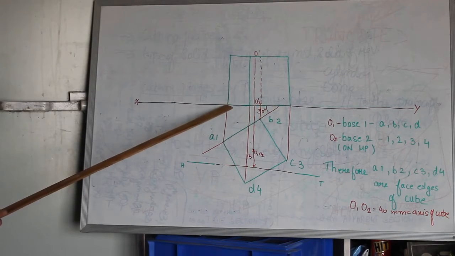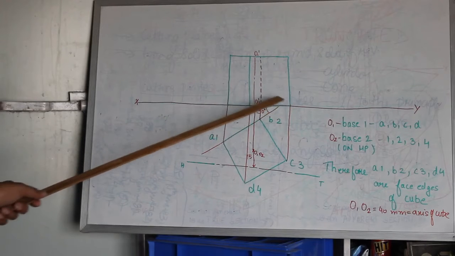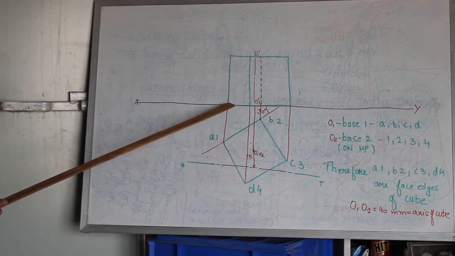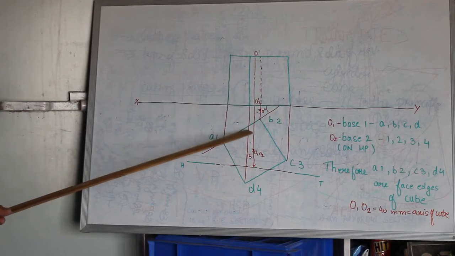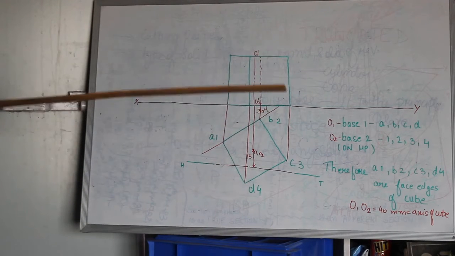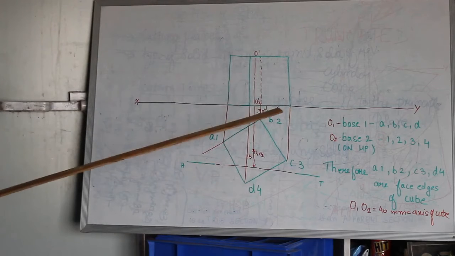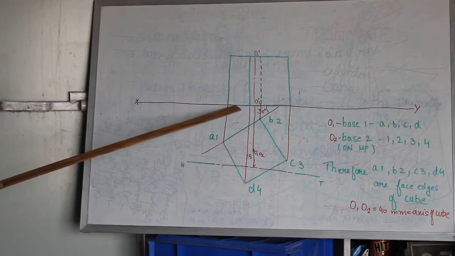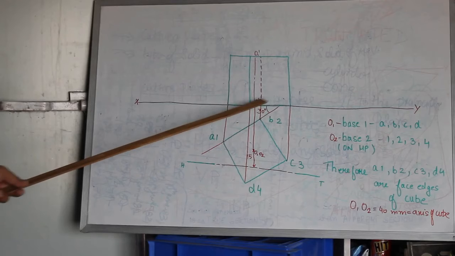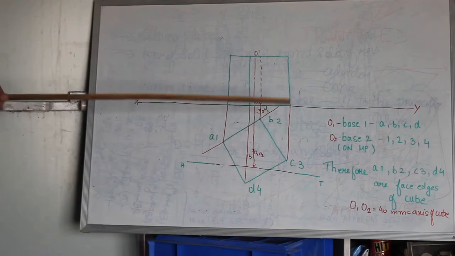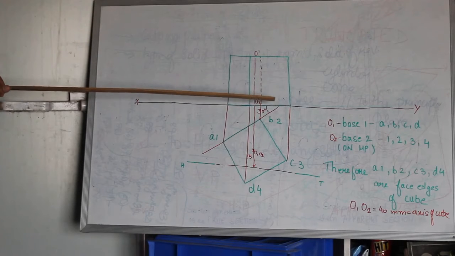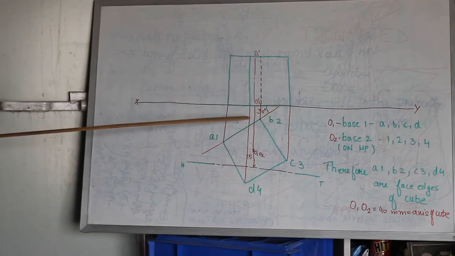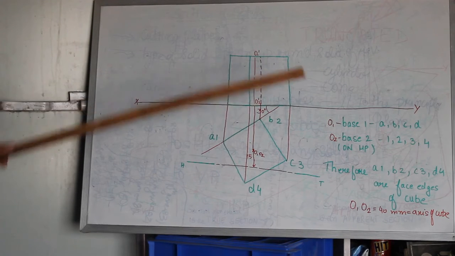So we had to remove this much portion of the line which was light, and I have darkened this portion with the green pen. Why is it made with the green pen? Because base 2 of the solid, which is resting on the horizontal plane, is projected in the front view, and thus this much portion of the XY line is made dark, to show the projection of the cube resting on its base on the horizontal plane. And in the front view you will see the base of the cube.